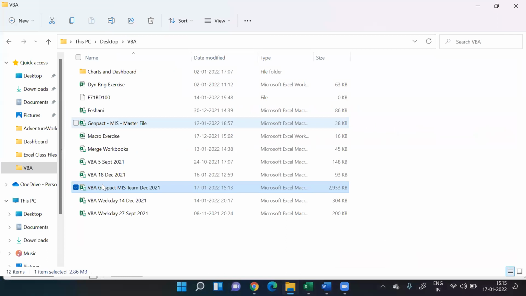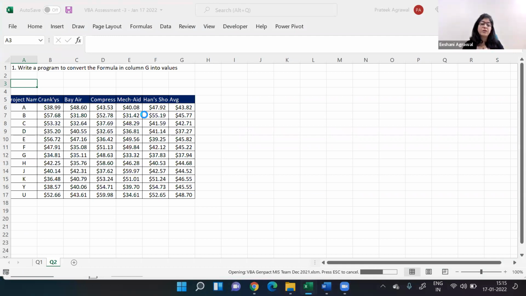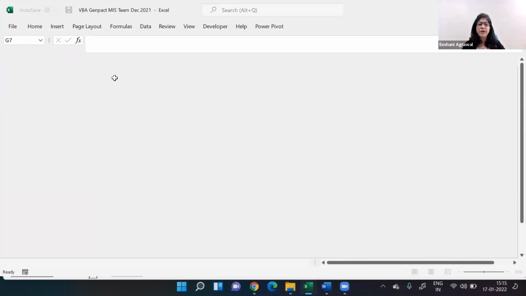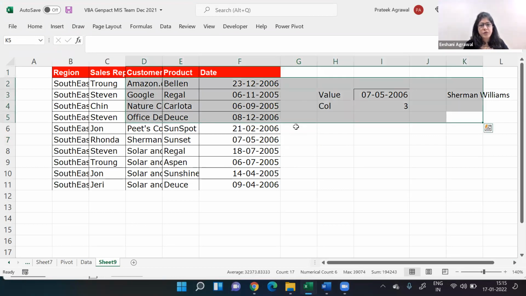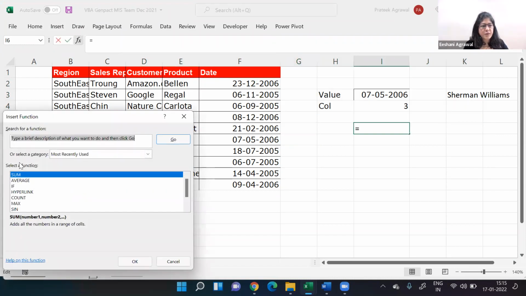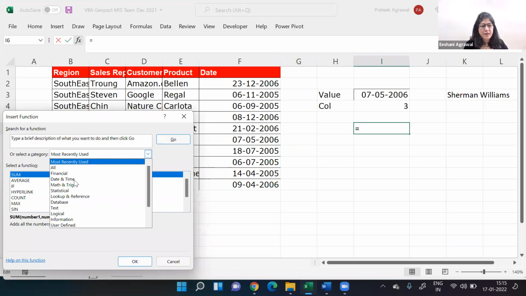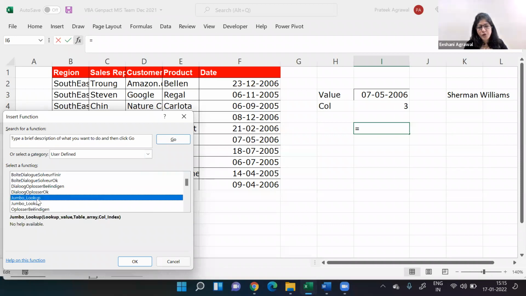Can we extract the syntax of this formula? Not extract, but you can see the syntax if you want. If you go to this fx insert function, select the category, pick User Defined. In User Defined, whatever functions you have created will show up.